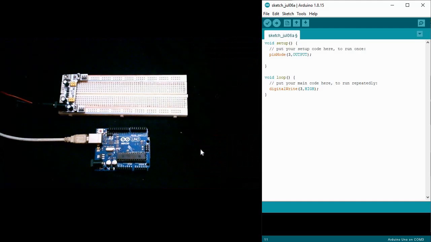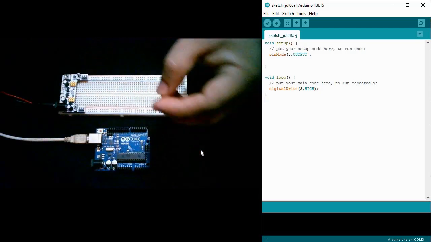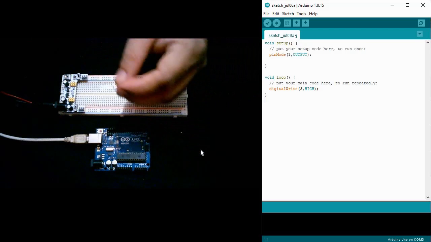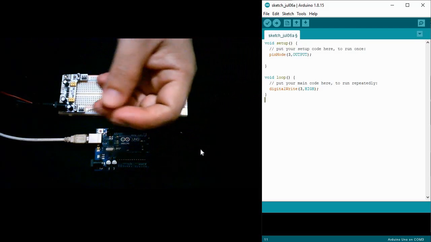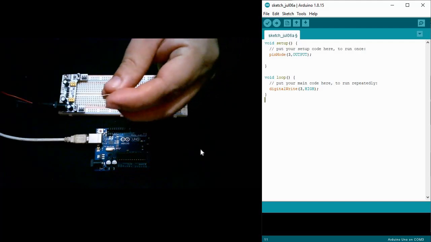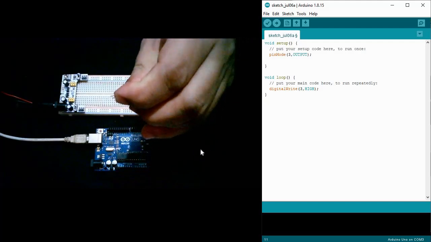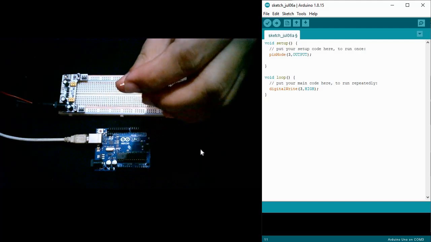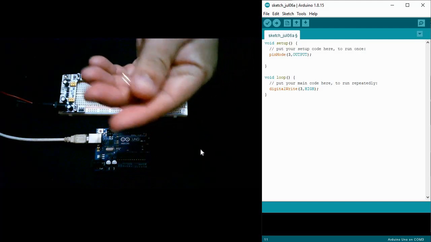So first we're going to use the LED to simulate the given program. You will notice that the terminals of your LED vary in length.